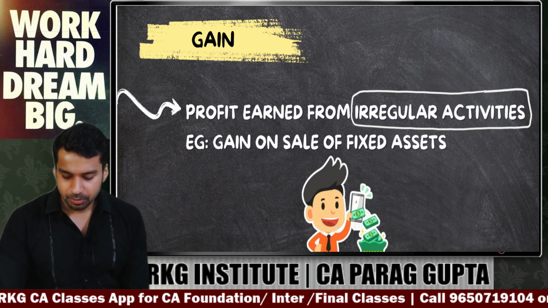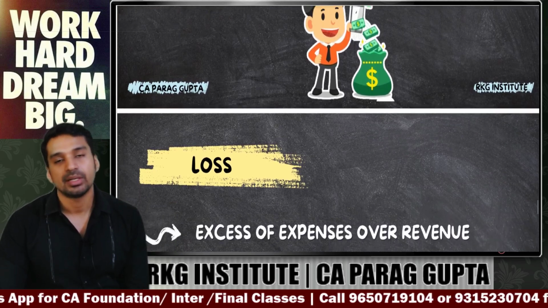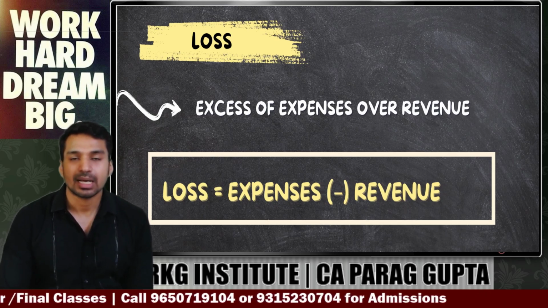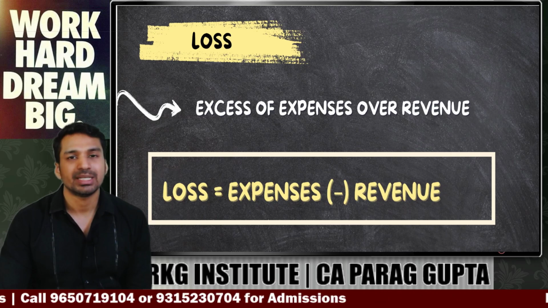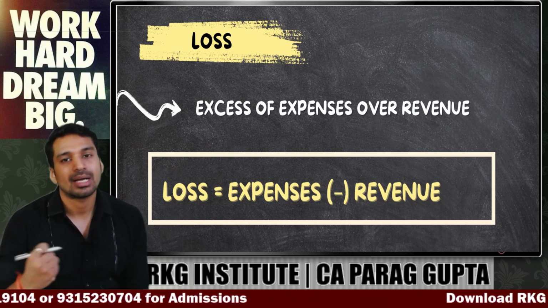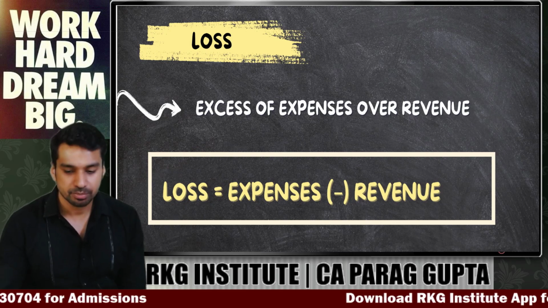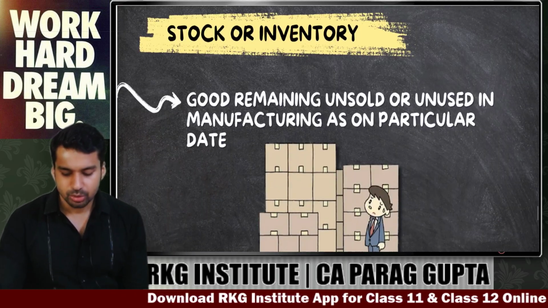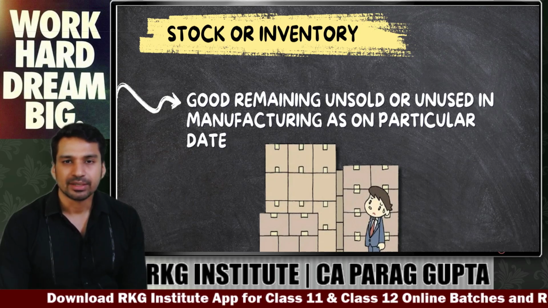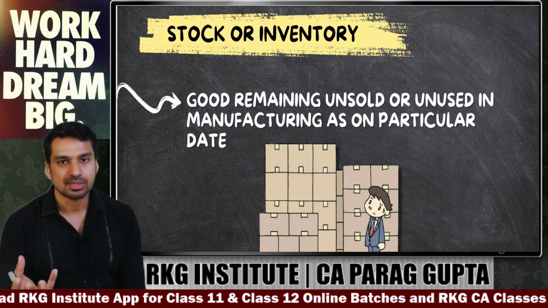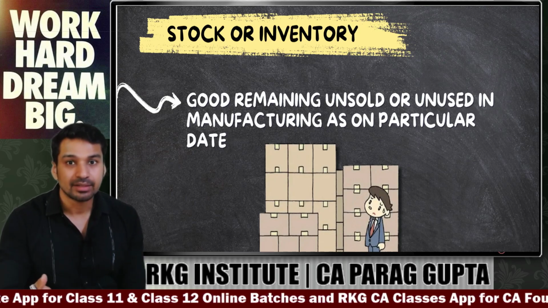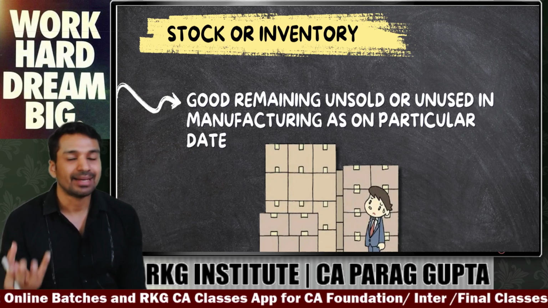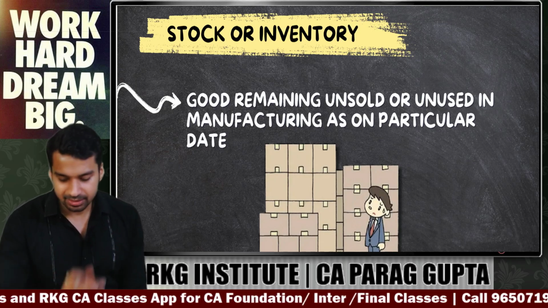Now you understood the profit. Now reverse the term, that will become loss. So loss is something when your expenses are more and your receipts are less. So simple, loss means your outflows are more and inflows are less. So it is just the opposite of profit. And the next small term is stock or inventory. What is inventory or what is stock? If I have a business, all the goods which are ready for my production or which are ready to be sold are known as inventory or stock, that you can see in this example.